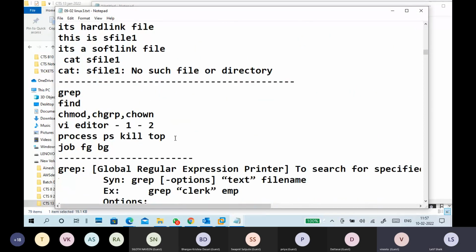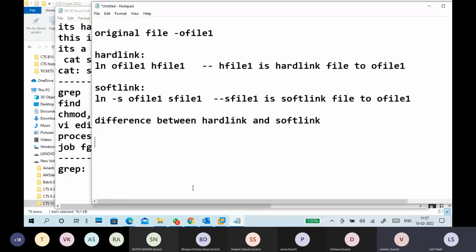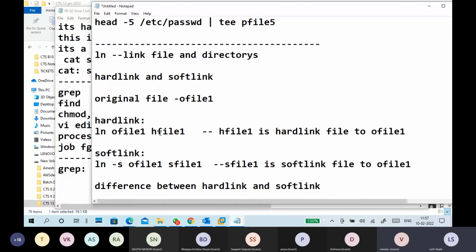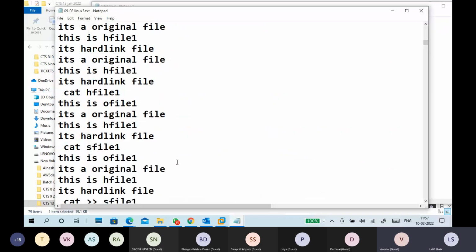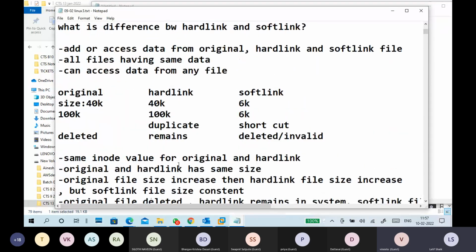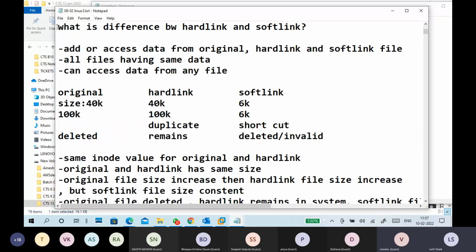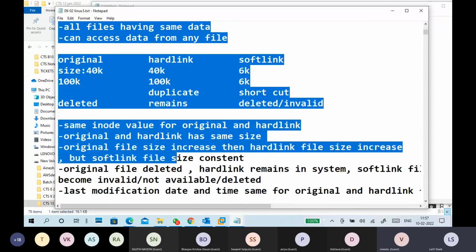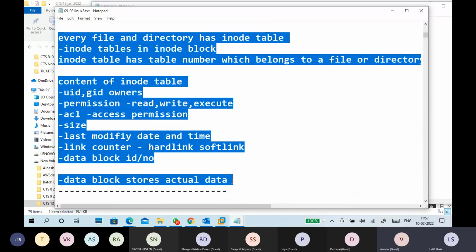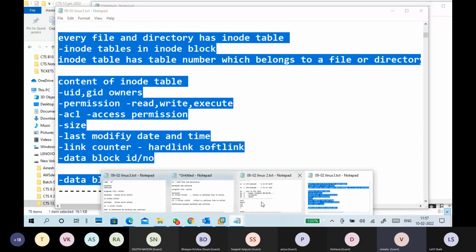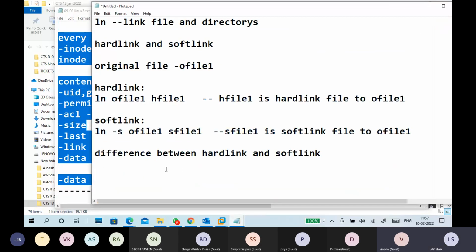Does anybody still have doubts about hard link and soft link? I'm just repeating the same thing, because the time will be used up entirely. Today afternoon we have given completely to hard link and soft link. So compulsorily go through what I gave earlier. How to do the practical, you can also try.